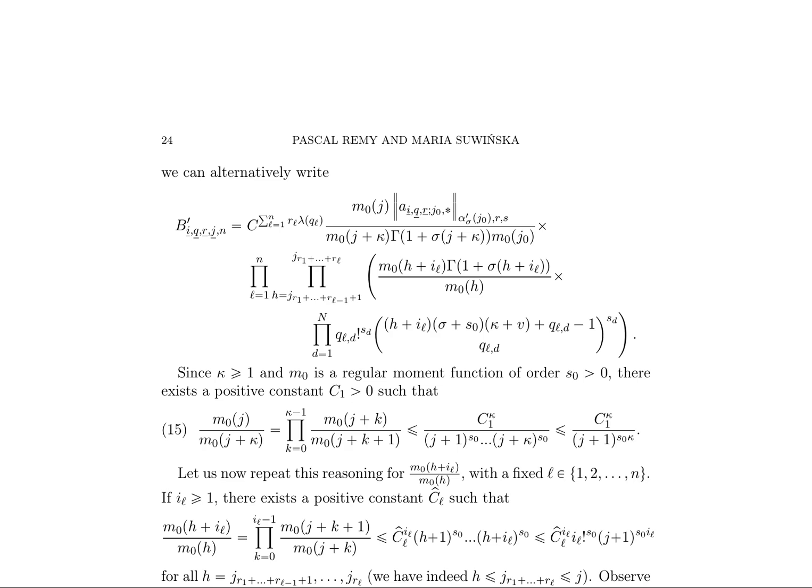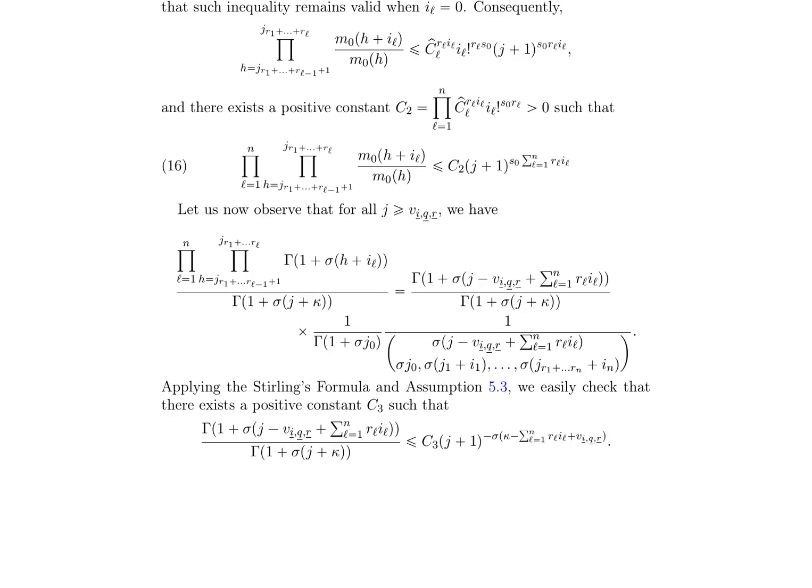The paper then proceeds to establish inequalities for M0 pH ILQ and its relationship with IL. These findings are used to derive inequalities for n's and its relationship with RL. Stirling's formula and assumption 5.3 are applied to further constrain these values. The overall goal is to demonstrate the Gevrey regularity for the inhomogeneous nonlinear moment PDEs, showcasing the intricate relationships between various components and their bounds.